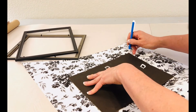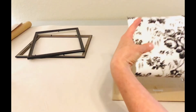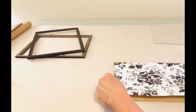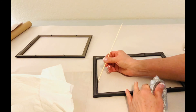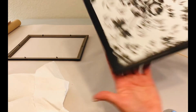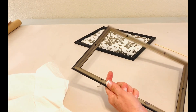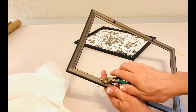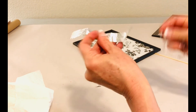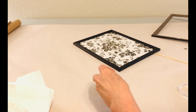Next, we'll get out the contact paper from Dollar Tree once again, and you can use any pattern you like — you could even use some decorative paper. If you're going to be using this outside, this vinyl backing is really nice to use. Before you put the glass and contact paper in, I suggest you use some E6000 along the edges to make that bond really secure. And then on the second frame, you'll want to remove those little metal brackets. With those shower curtain rings, we'll make handles for each side of the tray.